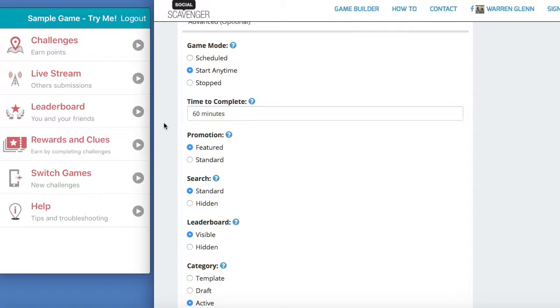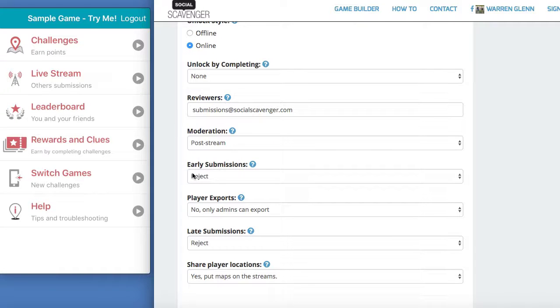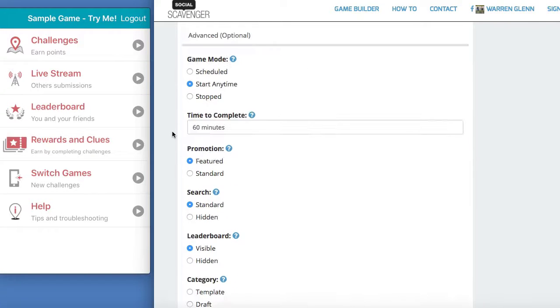So how that's going to work is the first time they complete a submission, it's going to log that on the server, and it's going to say, okay, it's 1:02 p.m. Now they've got till 2:02 p.m., and then we stop accepting submissions. Again, set your settings down here to say reject early, reject late, and now people can start at different times. So you could say, hey, you've got to get this activity done this weekend. Or you've got X amount of time. So that's something you can use as well. For this default game, we're just going to not set that.